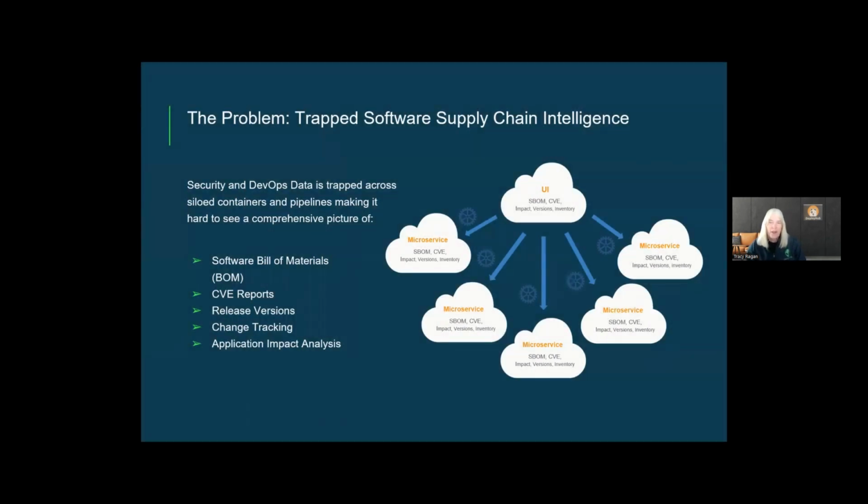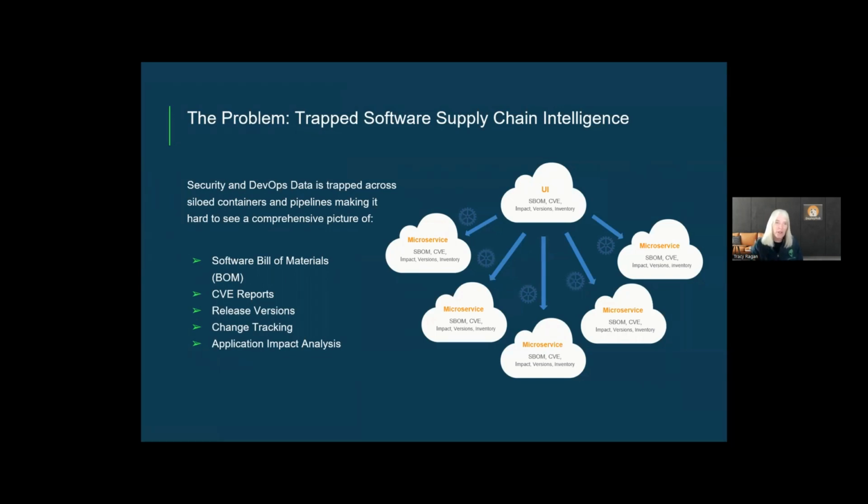So let's just think about what the problem is here in terms of a modern architecture, a Kubernetes microservice architecture in particular. SBOM data is a problem in many cases, but when we move into a microservice architecture, it becomes more of a problem. And that problem is the data becomes siloed.